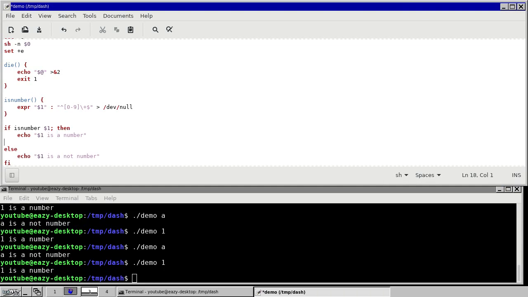Now we can extend the if-else by adding any number of elif clauses, which basically means else if, and check an additional condition. The last else will only be executed if all of the ifs, if the if and all of the elifs fail. So in this case, I am going to check the input against a different regular expression.